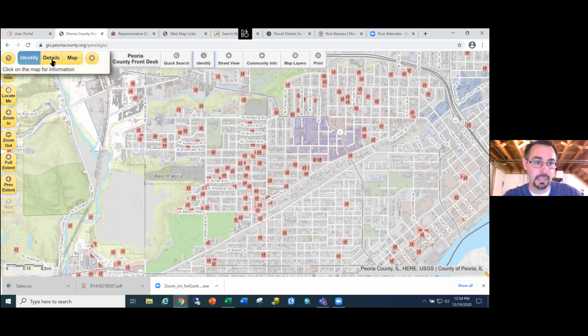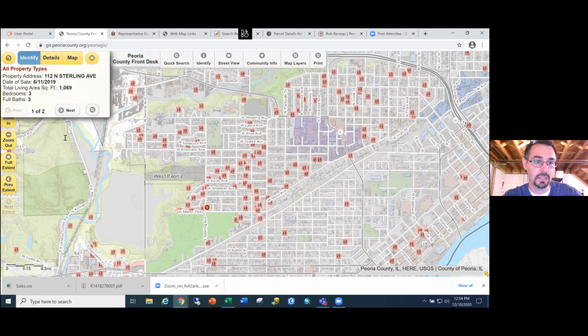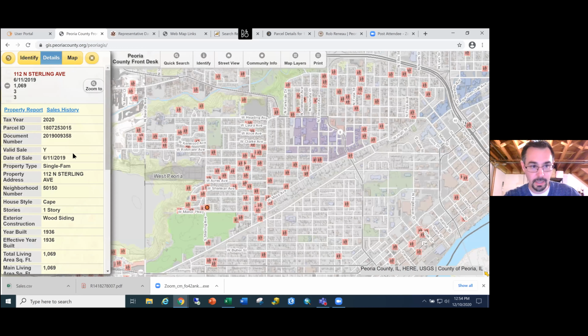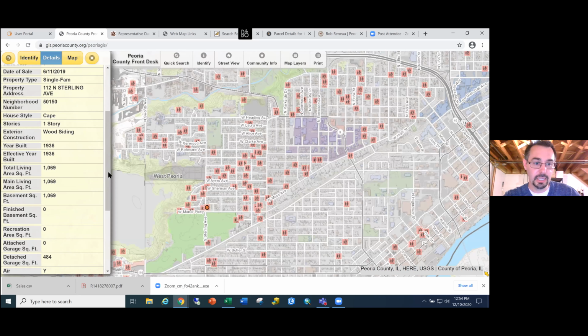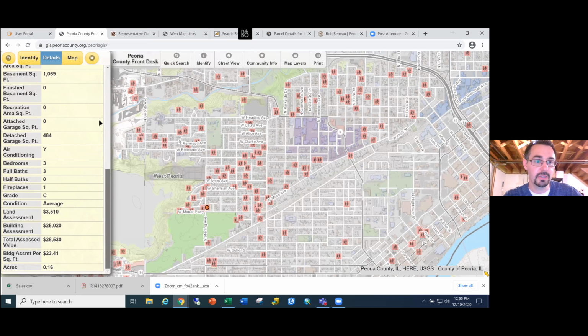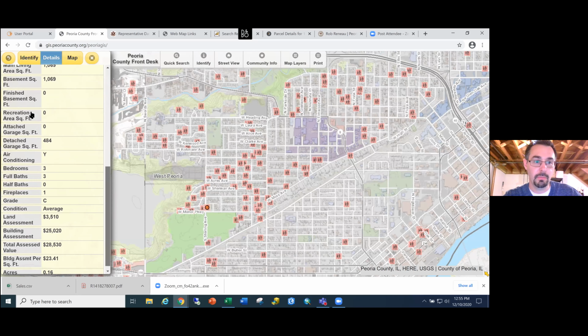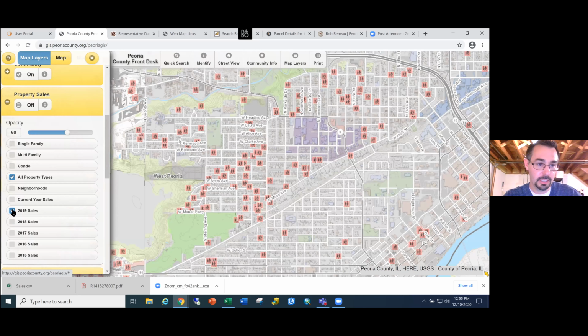And then if you click details, I think this is just the short view of it, but if you want to see the full detailed view, you just click details, and it gives you your parcel number and all the building attribute information, such as square footage and your assessed value information. And then you can also do a property report from that, or view the sales history on that. So that's pretty handy.